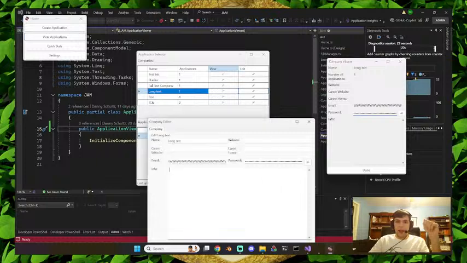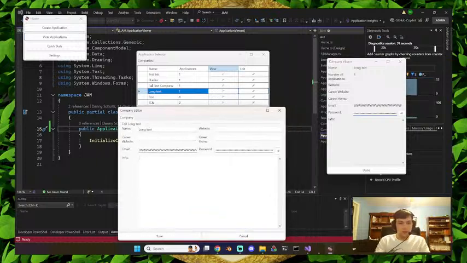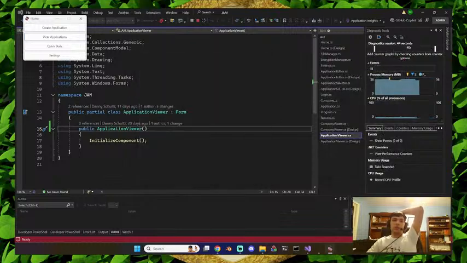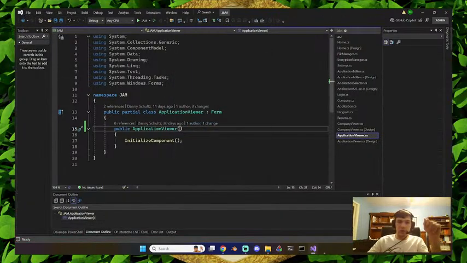And let's say I go ahead and add a career website. So I just say H, and then I go ahead and save this. Now it automatically produces it in the viewer. So that's really nice. And I'm able to do that because I'm using the GUID. So I'm going to do a GUID for the application viewer as well.